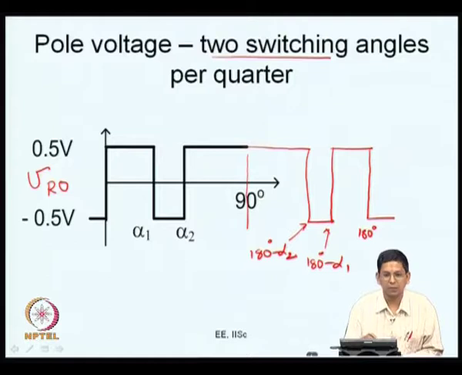So, you will have something, you reflect this, you can get the other quarter, and using half wave symmetry you can get the second half now. So, that is how the actual full waveform is. We look at just one quarter because that is sufficient for us. The switching angles in the different quarters are related to one another. So, these are the only 2 independent control variables, alpha 1 and alpha 2, right.